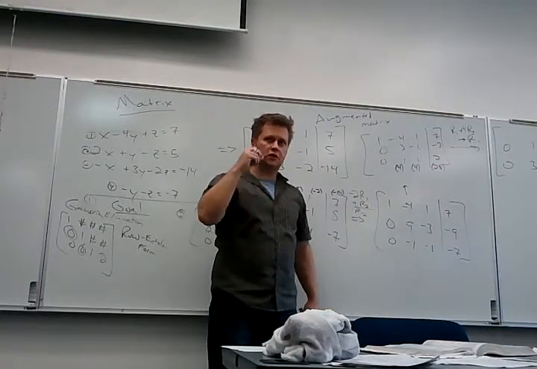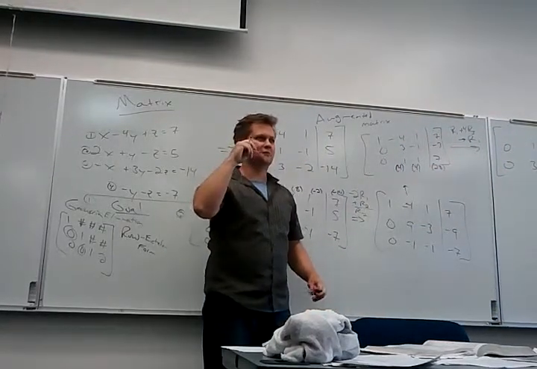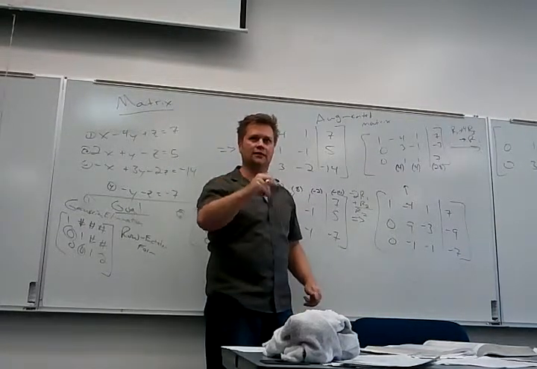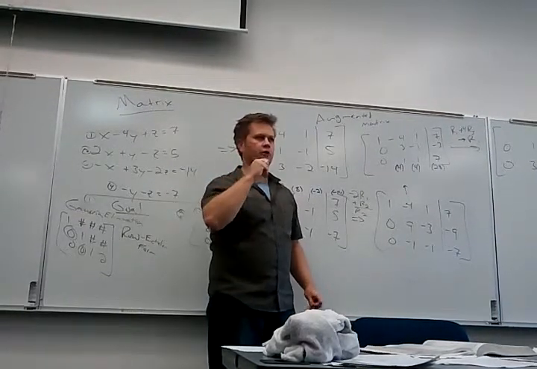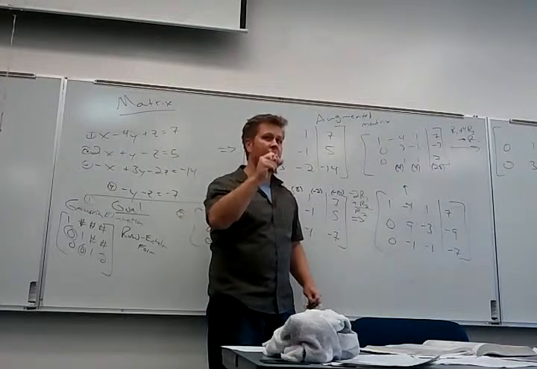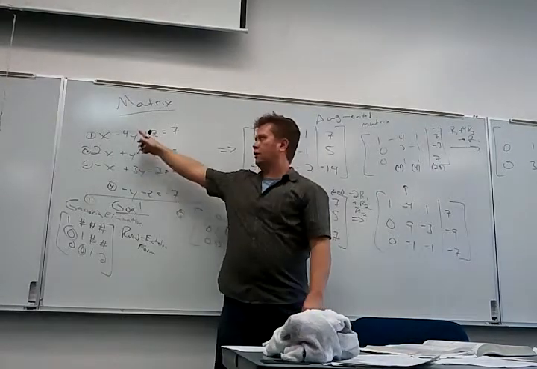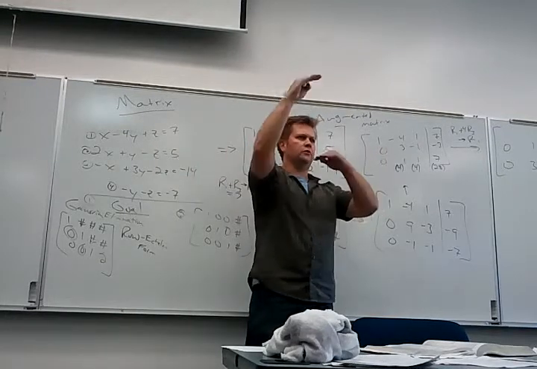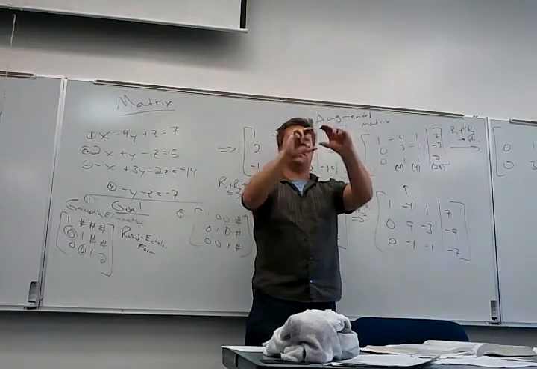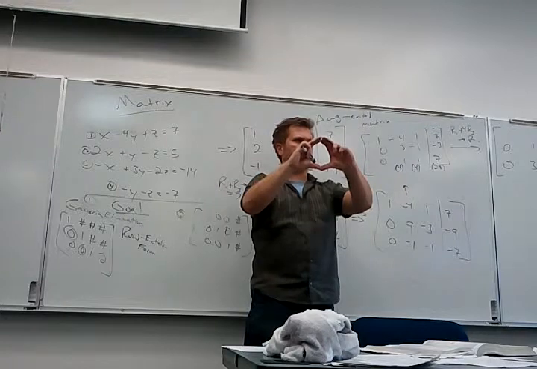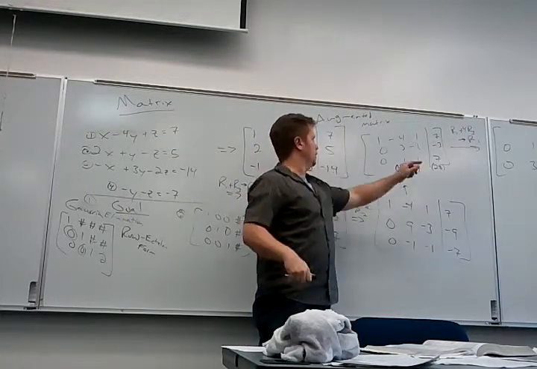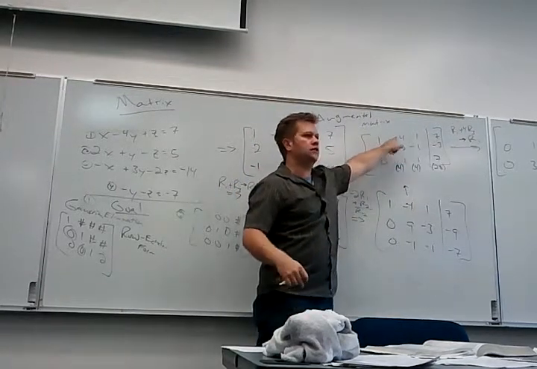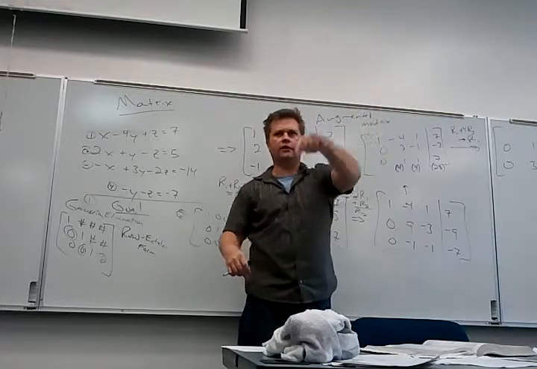Okay, now if you've never seen this before, give yourself a chance. Again, like I said. Right? So I don't know if you guys kind of follow. I'm doing the exact same steps I would if I were using these, believe it or not. I'm eliminating variables. Every time I'm doing it between a pair of equations, right? Between a pair of rows, I'm killing a variable off. Making a 0 in this matrix is the same as killing that variable.